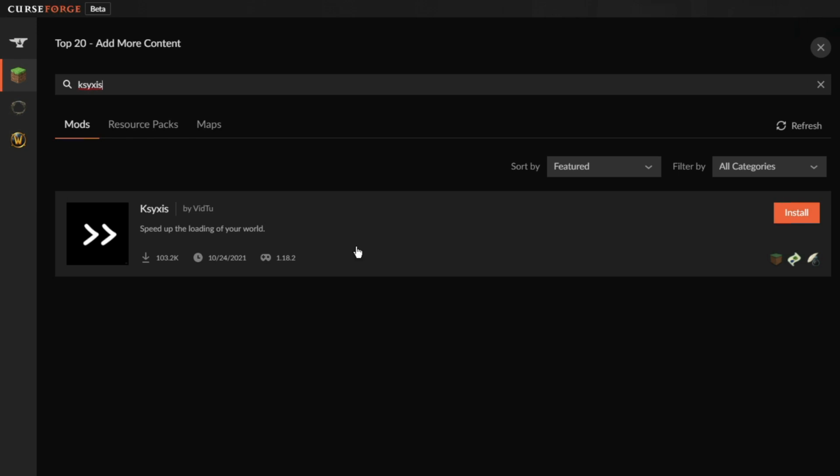I have tested this out, and normally when the game goes from 0 to 100% when you are loading a game, especially if you are creating a world for the very first time, and the more mods you have, the longer it will take to load that game. But by using this mod, it actually speeds up the game so much when you are loading a world for the very first time. I would recommend you guys check out this mod.